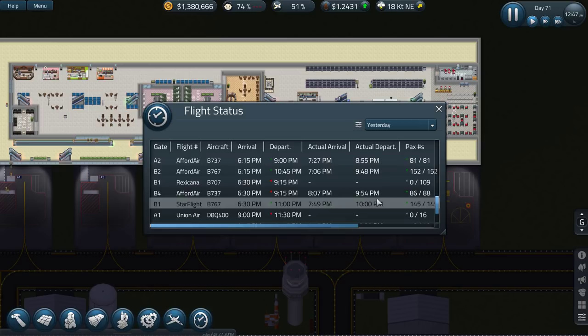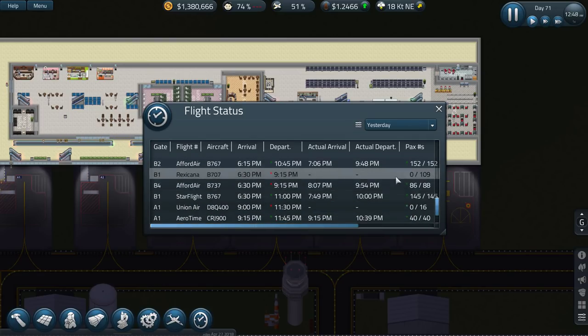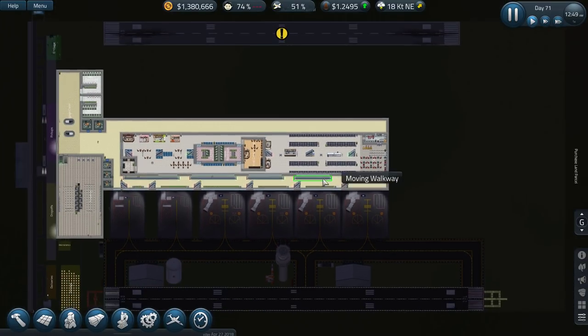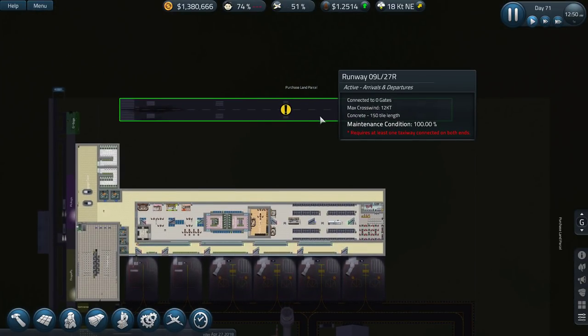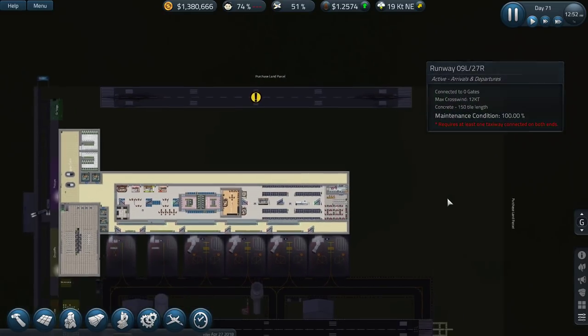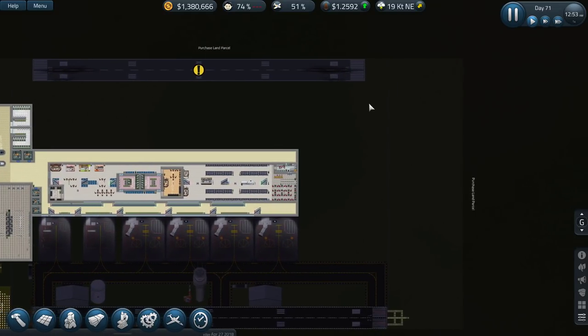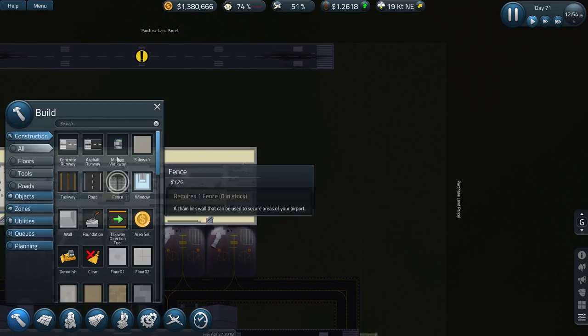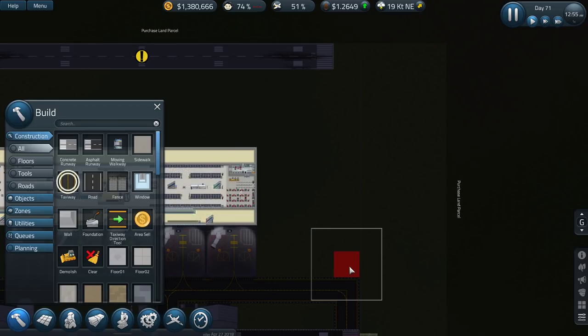So we really had only one that was substantially late. So maybe we are going to get there. Okay, fine. Now that's good. Wow, they built that fairly quickly. So what I'm going to do is let's quickly grab some more taxiway.